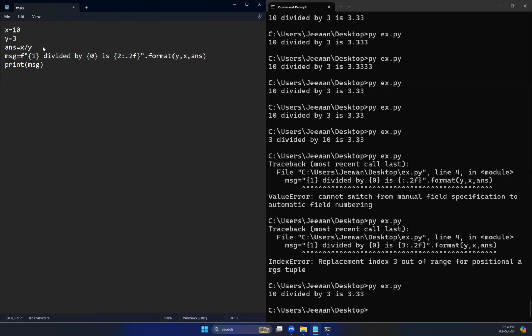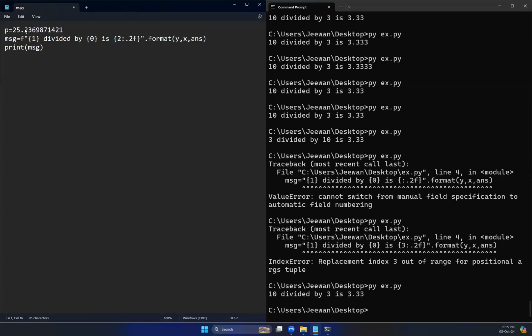We have something called price, or revenue, and let's say a value equals 2.25, something like this.